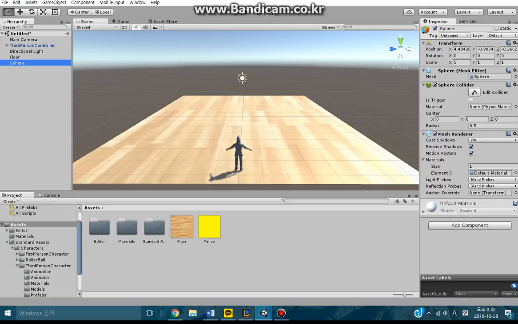So to start with a sphere, I'm gonna create this sphere, and as soon as we create this sphere, you will notice that this sphere collider is created. It has four different properties: trigger, material, center, and radius. So this is the trigger property. If it's enabled, this collider is used for triggering events and is ignored by the physics engine. That's the definition from Unity.